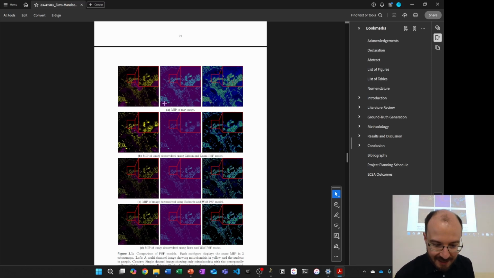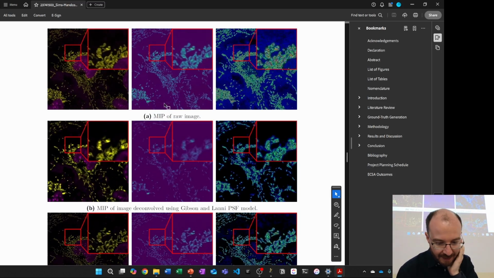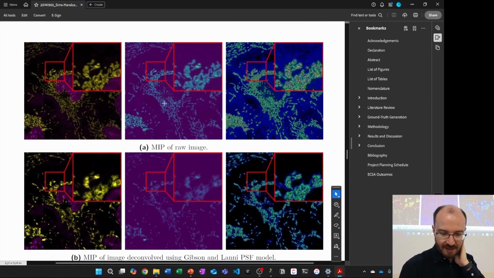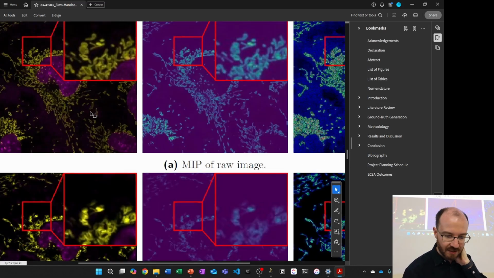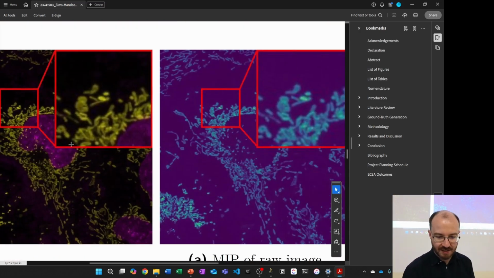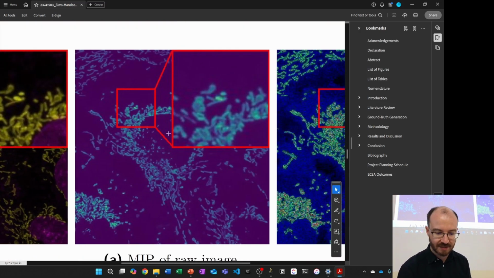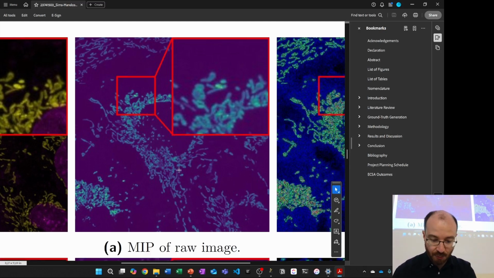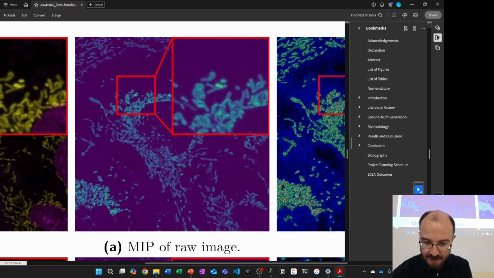So here is just some of the results. You'll see some of these words come up a little bit later as well. You can kind of ignore the right-hand side image. So at the top, this is just the raw intensity image. This is where the intensities are just extracted for that mitochondria channel, and we want to look at the structures as they come. So this is the raw image. This is what we got from the microscope.